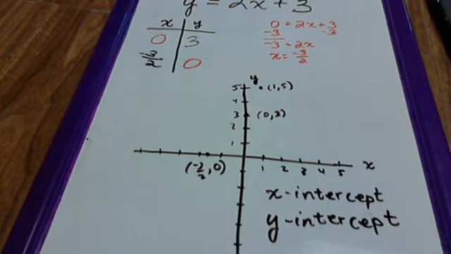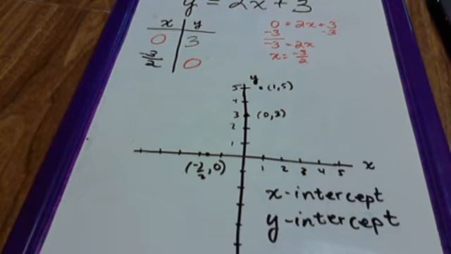So why do we call them x-intercept and y-intercept? Well, it's actually a very good reason. At the x-intercept, it is the point where the line is crossing, it's intercepting, so to speak, the x-axis. Same thing with the y-intercept, it is the point on the line where the graph is intercepting, going through the y-axis.